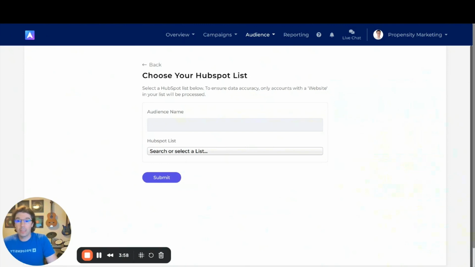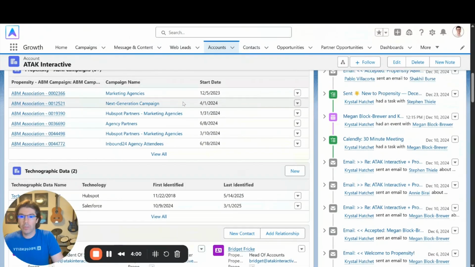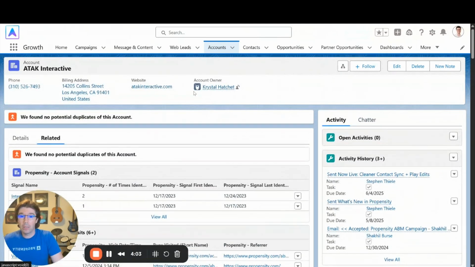If I go back into Salesforce, just so you can see a couple more features, we integrate with the leads object, the account contact, the campaigns object, the opportunities object, and then a bunch of custom fields and objects we put in the system. We don't pass any code or iframes into your systems. Everything is records and fields. That way the data is in there, and then you can use it to build reports and dashboards, or use the ones we have and then modify them.